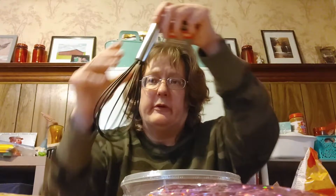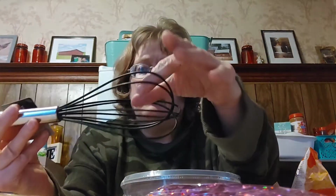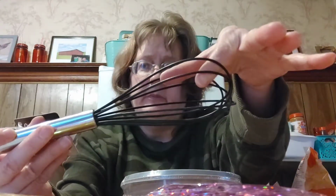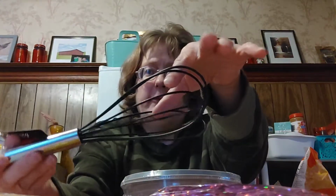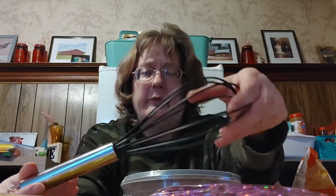I found a new whisk. And this, if you put the egg inside of it when you're dipping eggs into color dye with your children, you can dip it into the cups. And the egg will stay in place. We used to do this when my kids were little. I'll probably still do it with Jacqueline because Jacqueline can be very messy. And just dip it in. I love the handle on it.